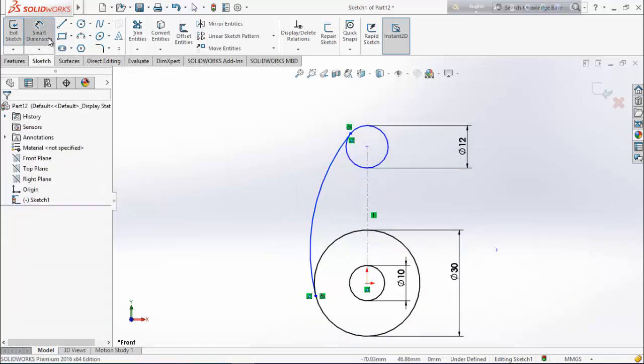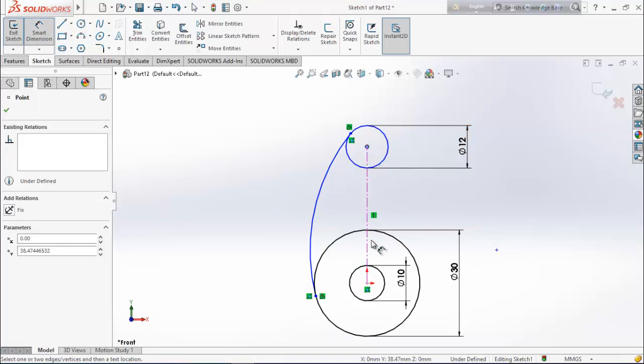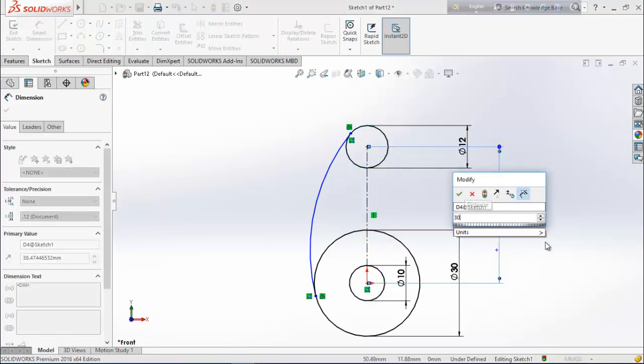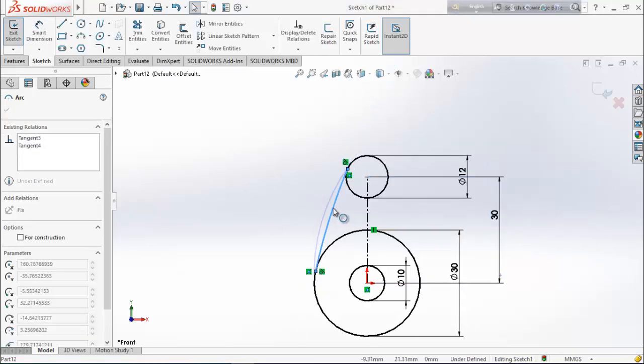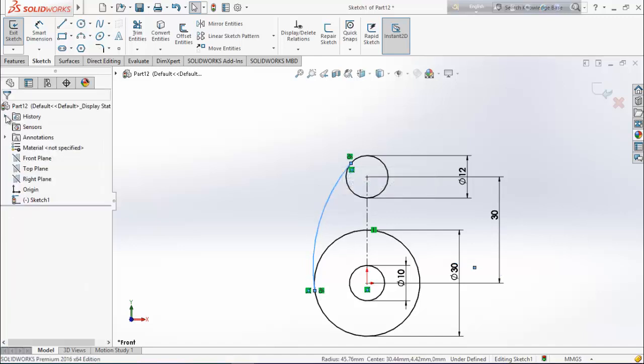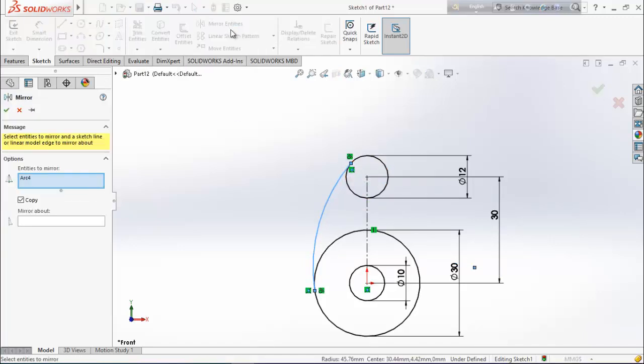Okay, we need to define the distance between these two circles, so define it 30. Okay, now drag it. Okay, now choose mirror entities, arc, and mirror about this line.